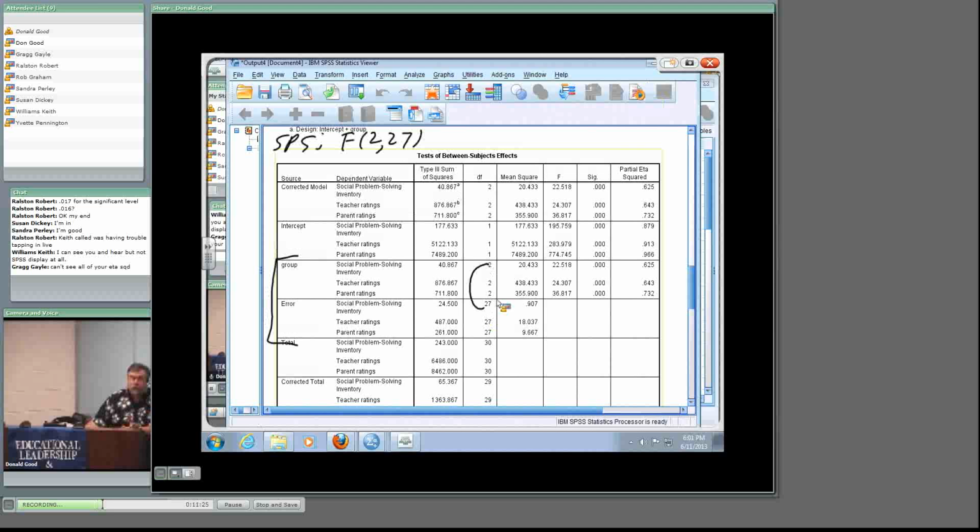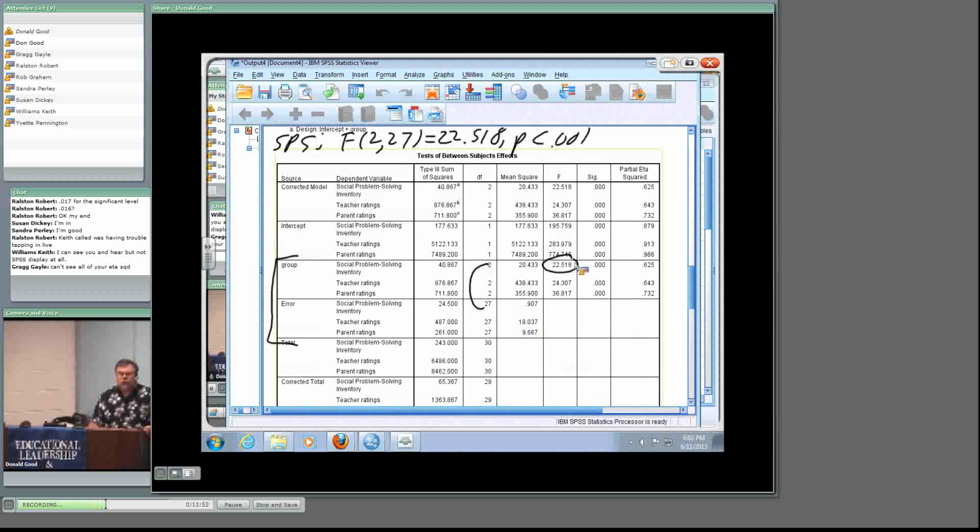They all happen to be the same, but that's not always going to be the case. They're all going to be 2 and 27 at this point, just because we had everything equal size-wise. That F value was 22.518.